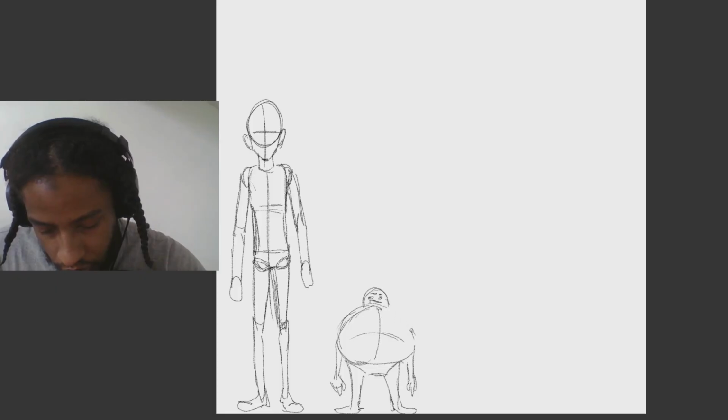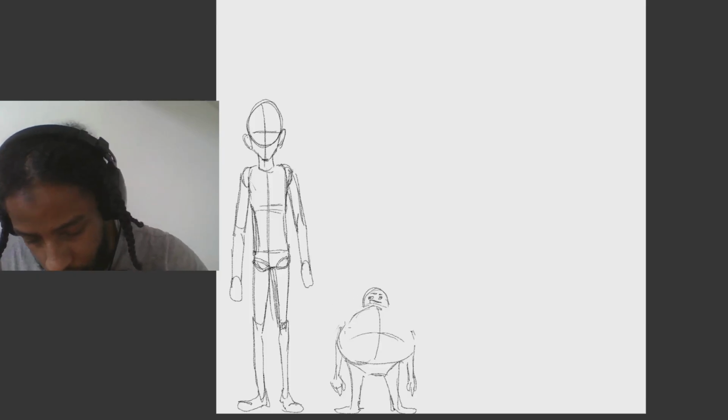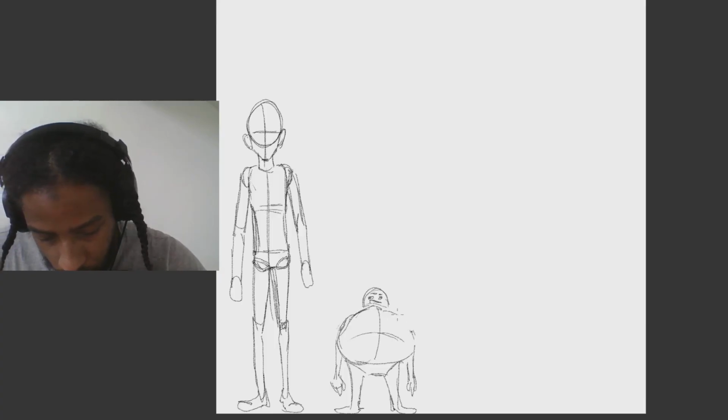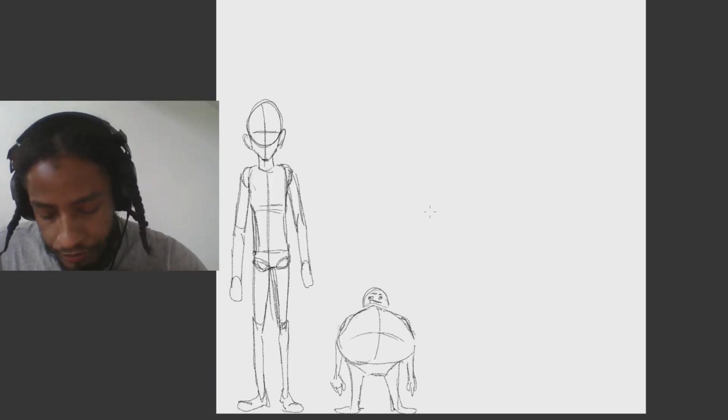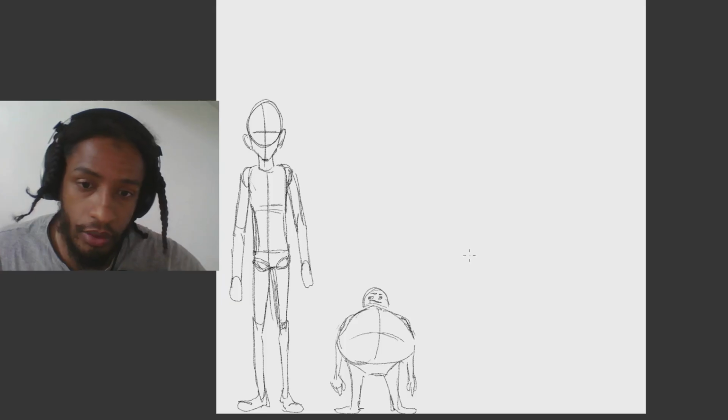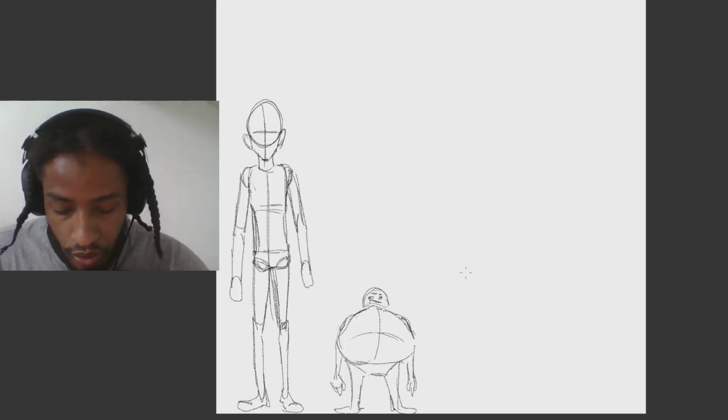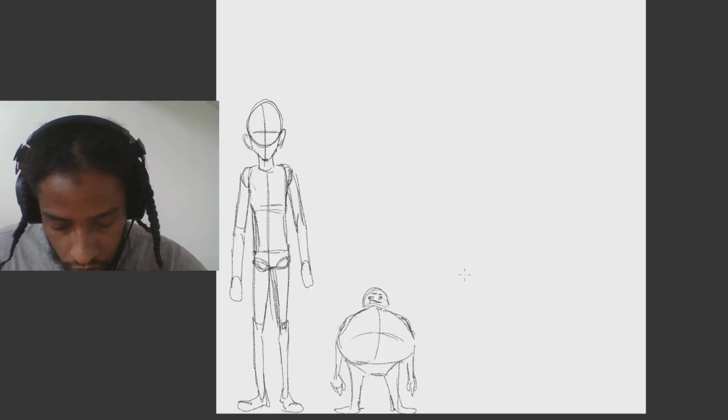Or you can bring it down a notch where you can see a bit of his shoulders. You can bring it down a notch where you can see a little bit of the shoulders. Okay. From that, what can we do? Can we do more, or is that where we're limited to? No, we can change the shape. So instead of a circle head, let's give him a more rectangular head.